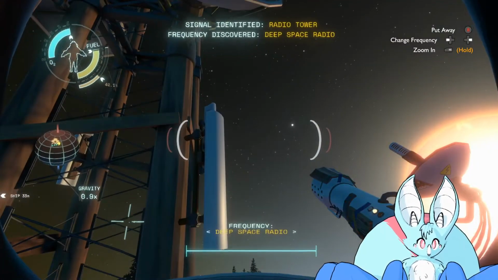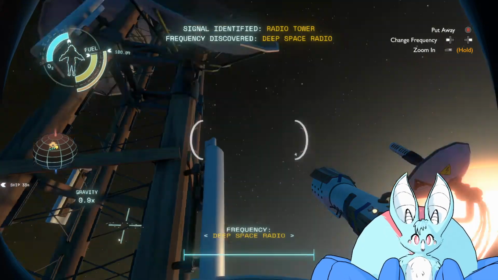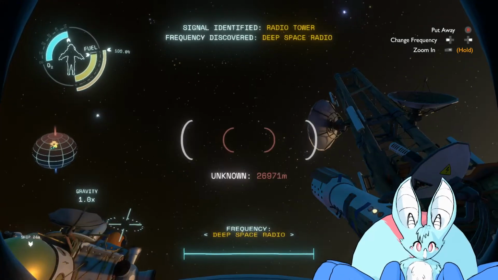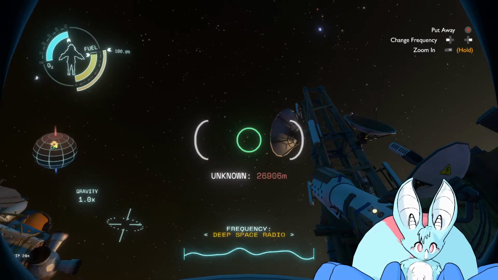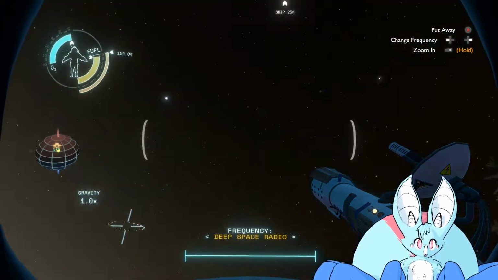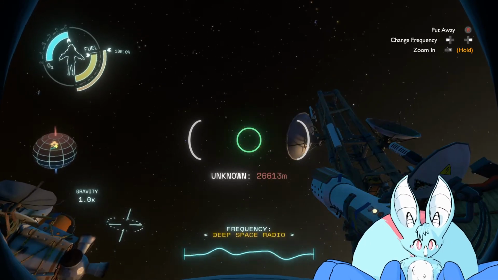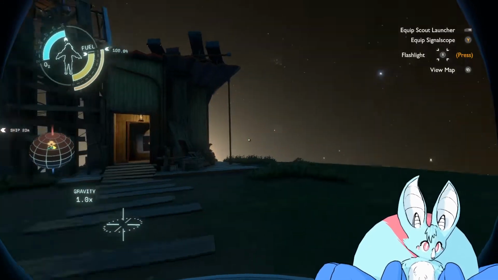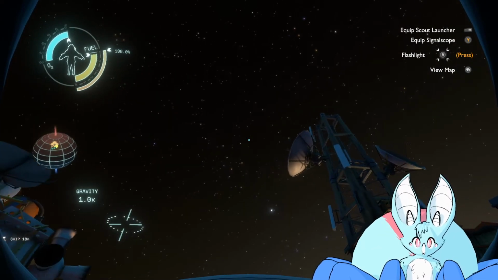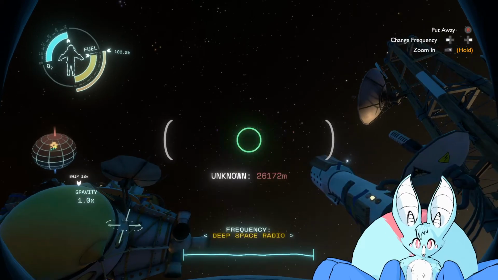Chonk. Okay, frequency discovered, deep space radio, signal identified, radio tower. And there's 2 things. Oh, that must be the satellite. It looks like that's the only other thing. That's the satellite that we want to explore as well, so that's good timing. And I do see the red dot. The red dot, ooh, a bit of lag. There it is. The red dot is the satellite.